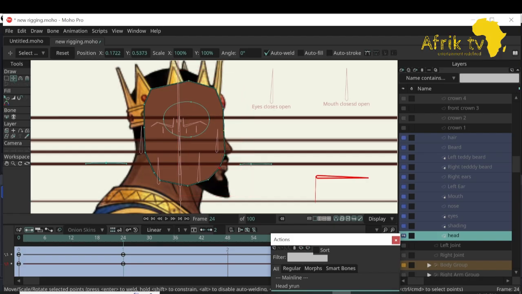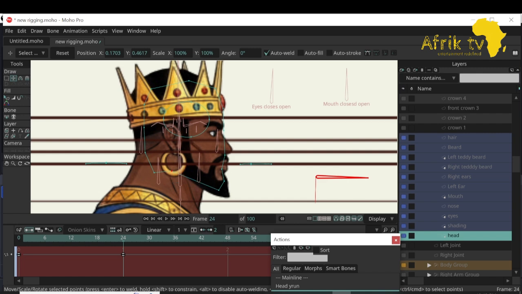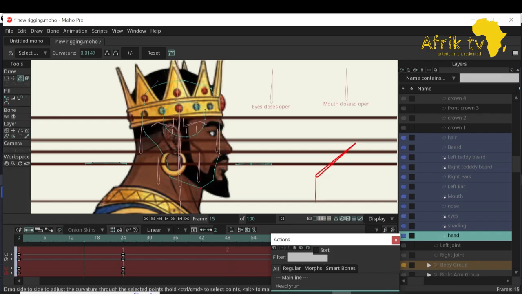So start adjusting. This way. We might even want to turn up the head and do proper adjustment. Somewhere here, and then here, and then here. So use the curvature to cover the head and cover this part as well. When we cover this part, curl this part out a little bit. Okay. So when you move the head it easily moves. Let's try and check it out, see what it looks like.